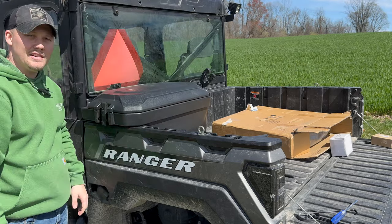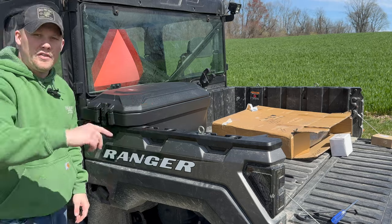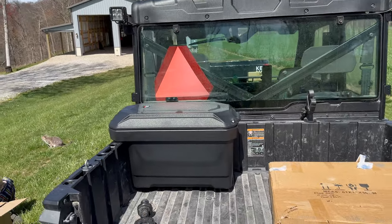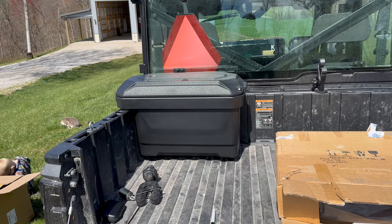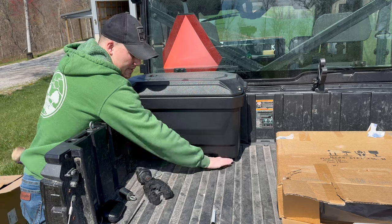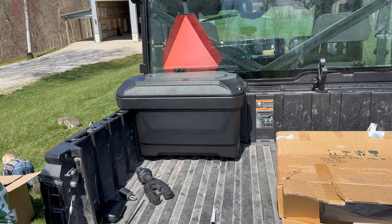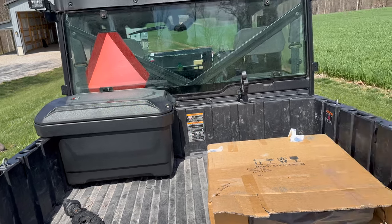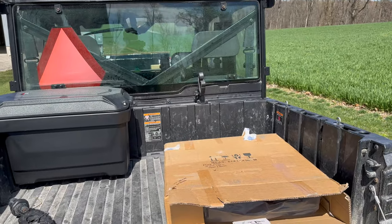Latch that down and you can lock it away. Let's get another view of it. So as we wrap rack around here, it does give you a little gap right there on the bottom. So it's not actually sitting on the bottom. It's about a 1-inch gap. So I guess you could still put maybe even a little board in there or something if you needed. We're gonna put this other one on this side here.